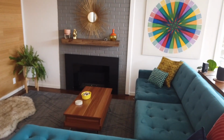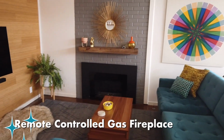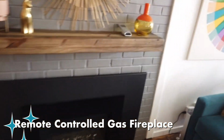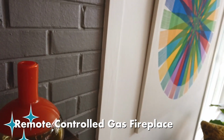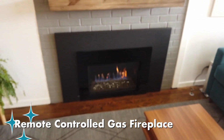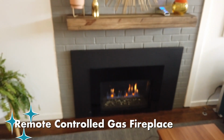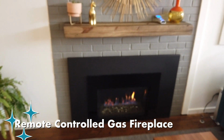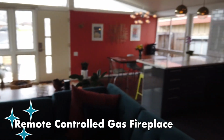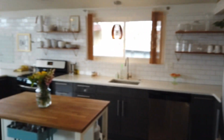This home actually has a pretty fantastic fireplace over here, and it is actually a remote-controlled fireplace. With just a little click of a button, bam, you've got a little ambiance and fire. How easy is that? Where you have crazy days like today that are a little chilly, even though we're now into spring, and it's Colorado. It gets like this. We had an 80-degree day before we had a semi-blizzard that came in.